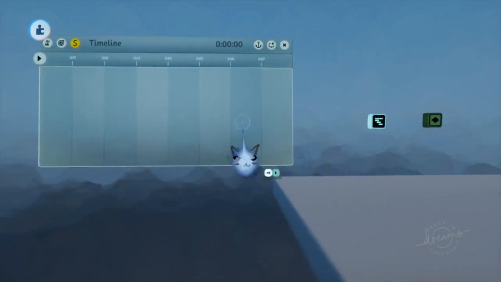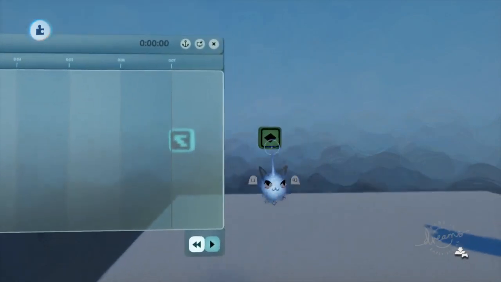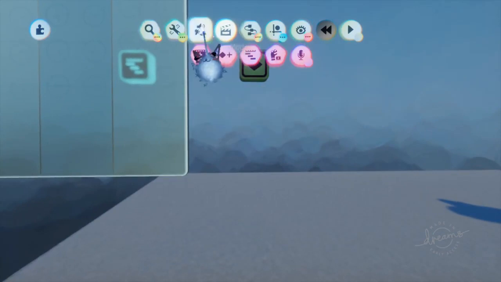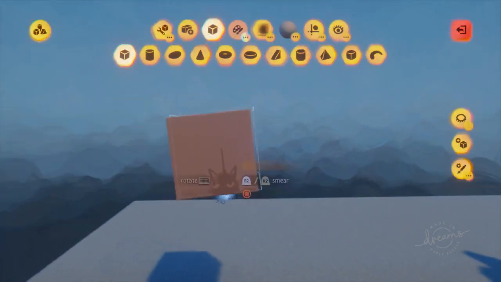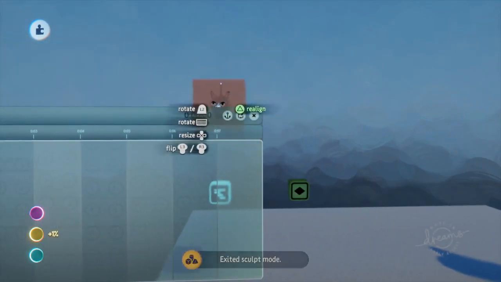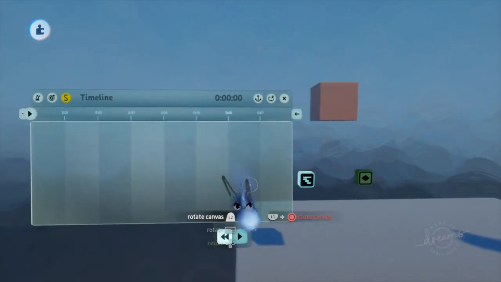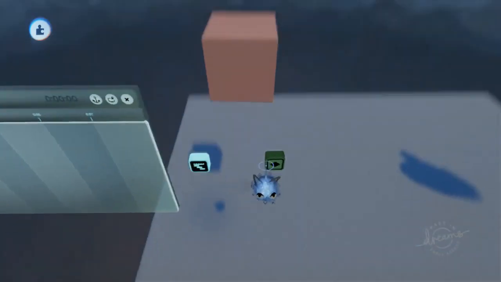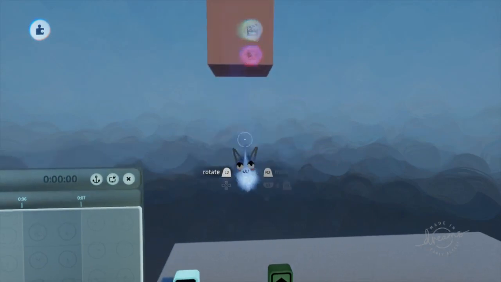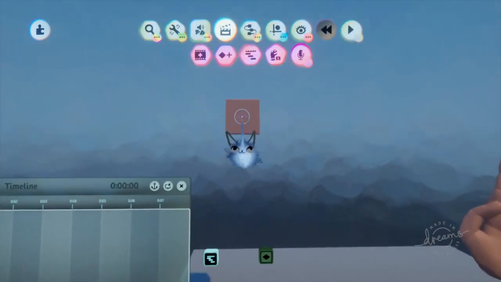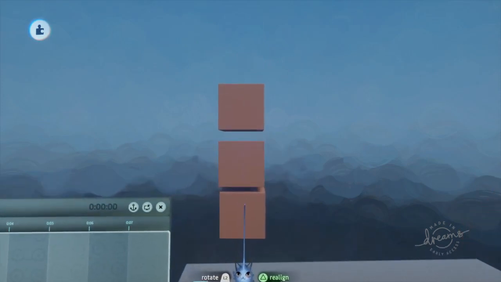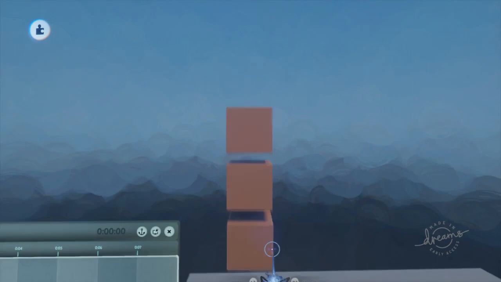So now that we have that out of the way and I've explained what keyframes are, we're going to go ahead and start making a simple animation with keyframes. I'll show off a couple of styles that we can do. I just stamped down a cube with sculpt mode, and we're going to do a simple platform like we would do with an action recorder. In fact, I think we'll go ahead and record that now. We'll make a copy of the cube to start with. I'll make 3 copies of the cube actually, because we're going to be doing 2 animation styles with the keyframes.